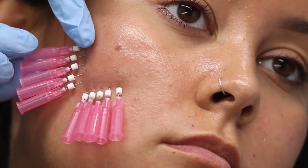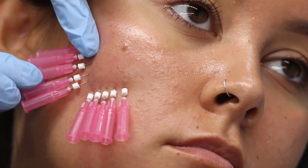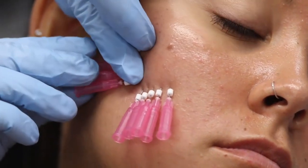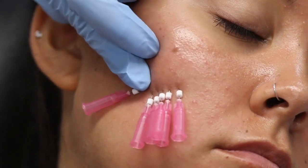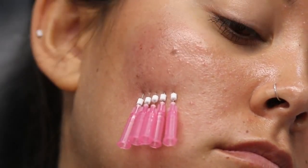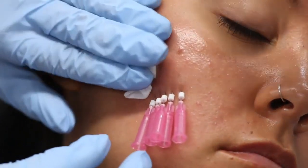Okay, the way you take these out is you are going to turn these 360 a couple times just to make sure that the thread now engages in the tissue, and we want it to stay in the tissue. Come straight out. You can take these out fairly quickly. There's no point in taking them out slow. And now she has this mesh right underneath the skin. And again, that's what's built up this hole.